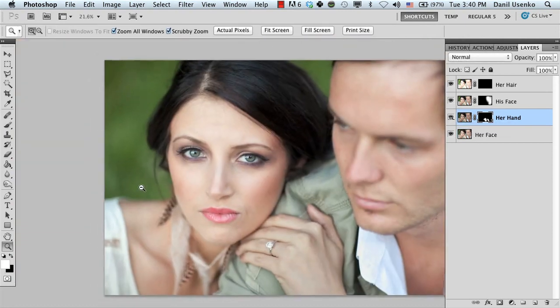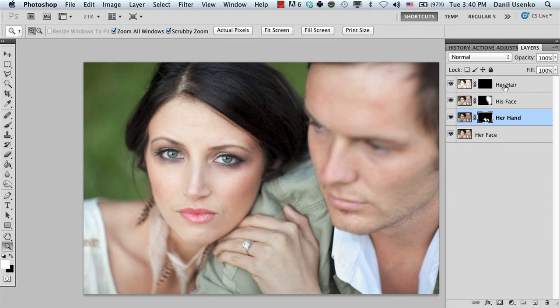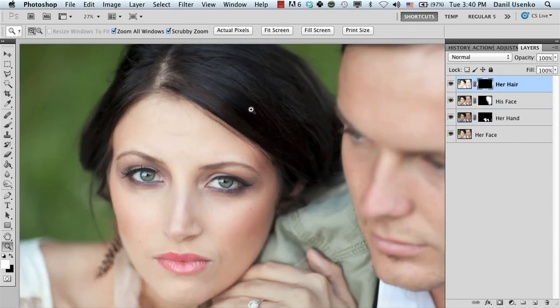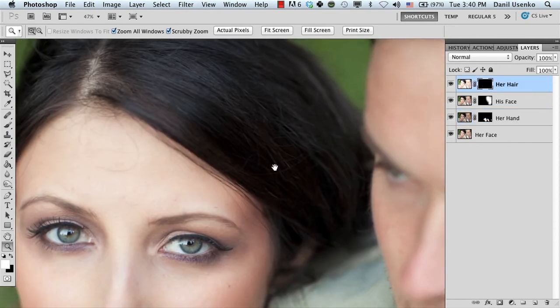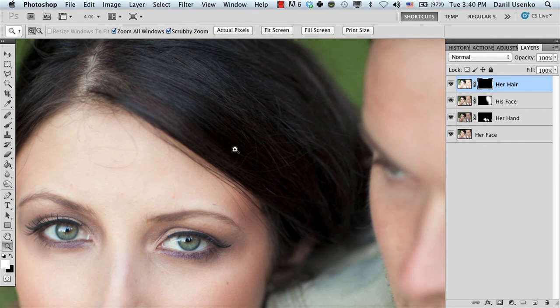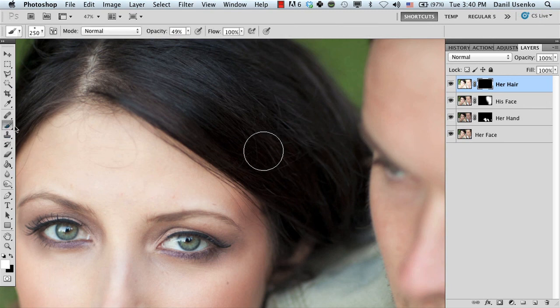Okay, then we zoom out. Then we got her hair. Well, her hair is fine here, but you can probably use a little brighter here. So we're gonna paint with white here.